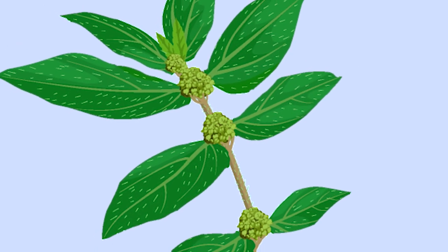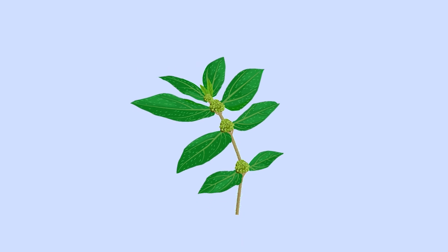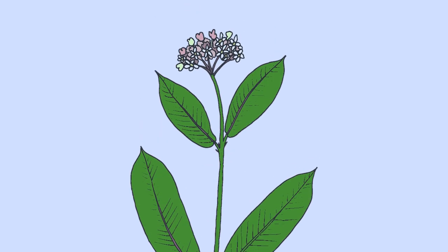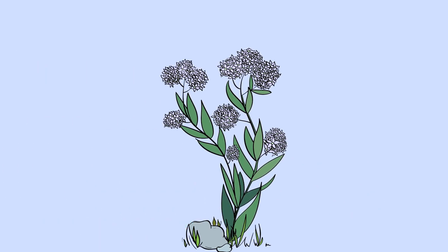You might see plants before they begin to flower — just tell Budburst that there are no flowers blooming. The plant is in an early flowering stage if only a few flowers have bloomed. If most of the flowers are in bloom, your plant is in a middle flowering stage. When most of the flowers have wilted or fallen off, the plant is in a late flowering stage. If your milkweed plant is blooming, you will count the number of flower clusters on your plant.